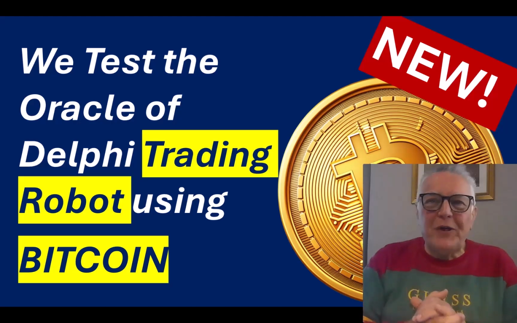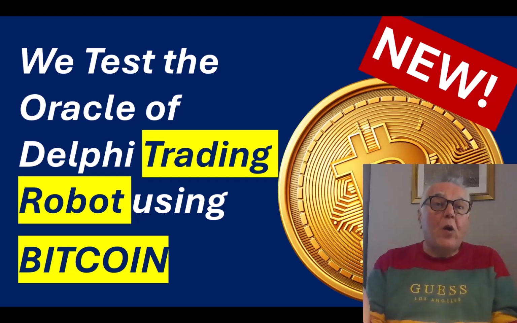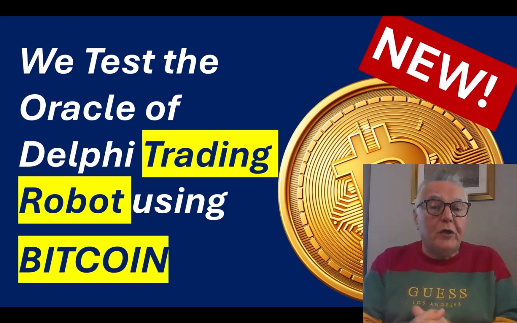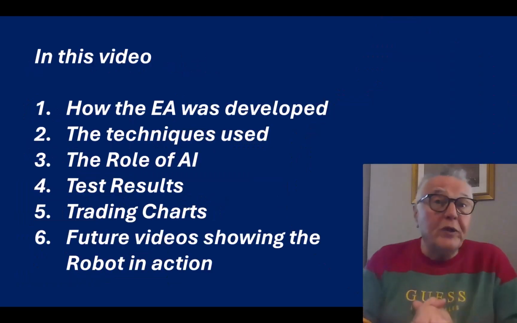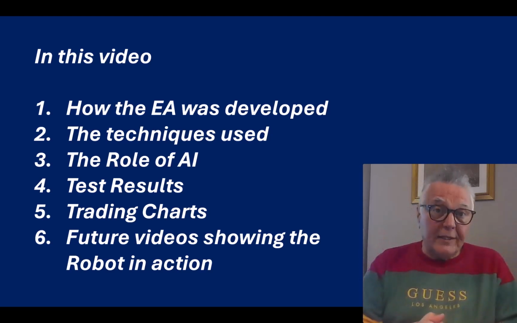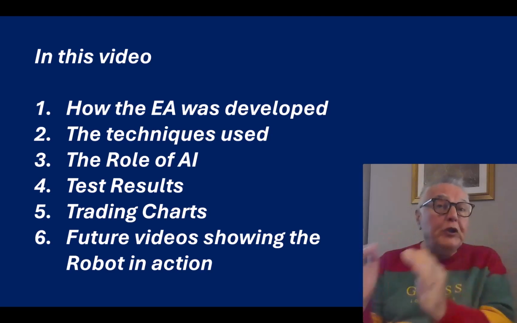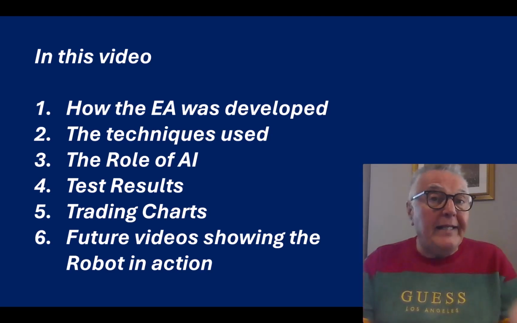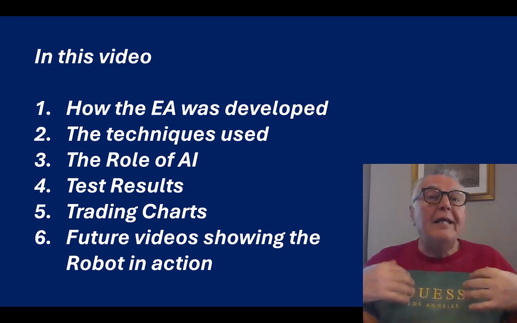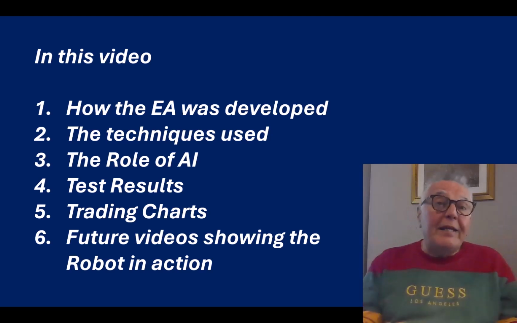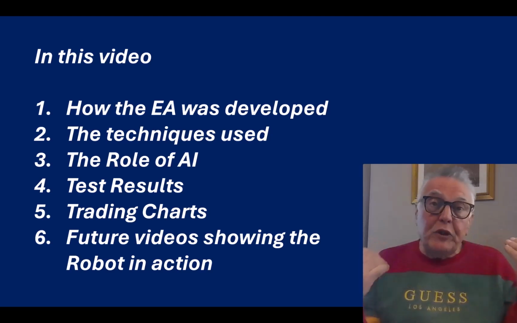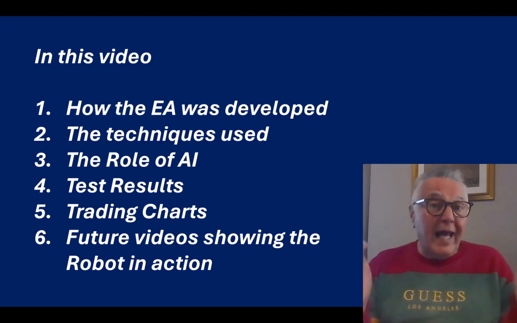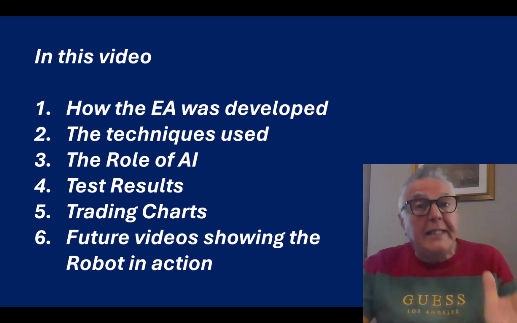Hi everybody, Alex here from Expert Forex, and in this video we test the new Oracle of Delphi trading robot using Bitcoin. So what you will see is how this EA was developed, the techniques used by this particular EA or trading robot, the role that AI played in developing this robot, and the role it continues to play. We're going to then look at some test results and some trading charts, and then we'll discuss future videos showing the actual robot trading 50 trades.